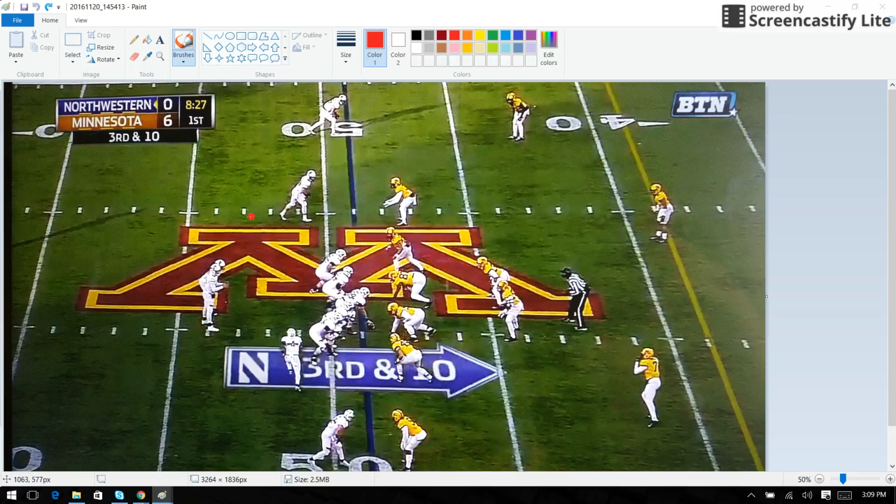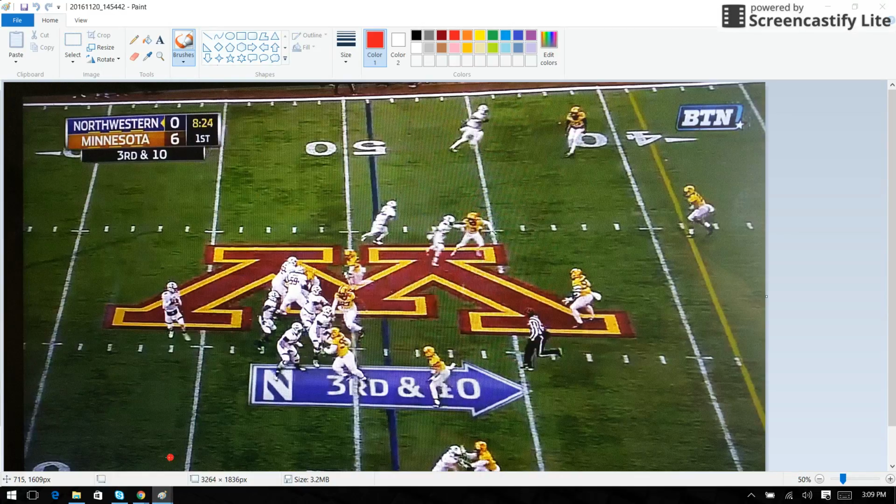So what they do here is they actually only end up rushing four, but they actually take these three and bring them over a gap this way. Then they bring the linebacker on a blitz around the corner, and then they drop this linebacker into coverage. So they still end up with two linebackers in zone coverage. It's just instead of having the two that are lined up here, they just switch. They drop him back and they drop him on a blitz, and he's the one that actually ends up getting the sack. So let's take a look at the next frame.